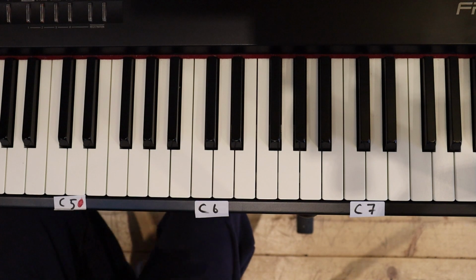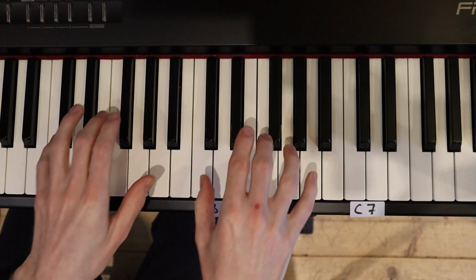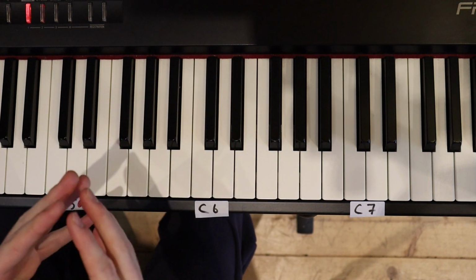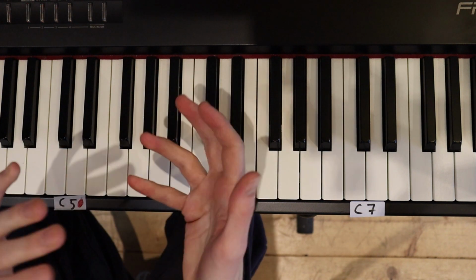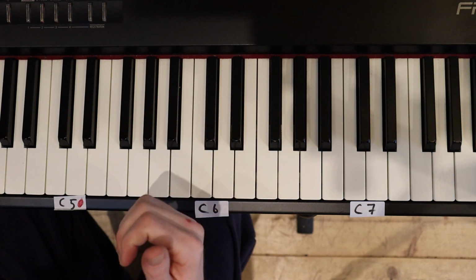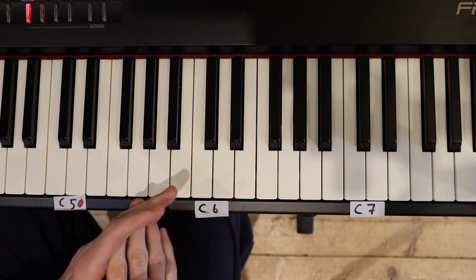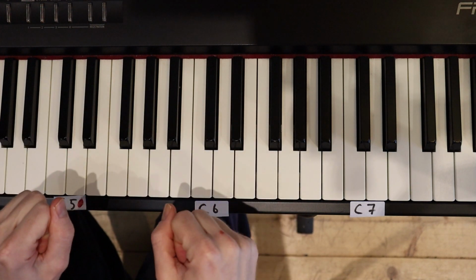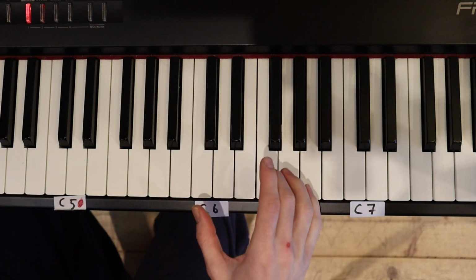Hey guys, okay, so the next part is going to be the verse, which will lead into the chorus. Now for this, Johnny starts playing with 2 hands. So this is cool. This is going to take the original riff, which is something simple. You can teach that to a beginner. But now we're going to move into a bit more intermediate territory. So this is where we're playing with both hands at the same time. This would be a nice way to develop your skills if you're just starting out.